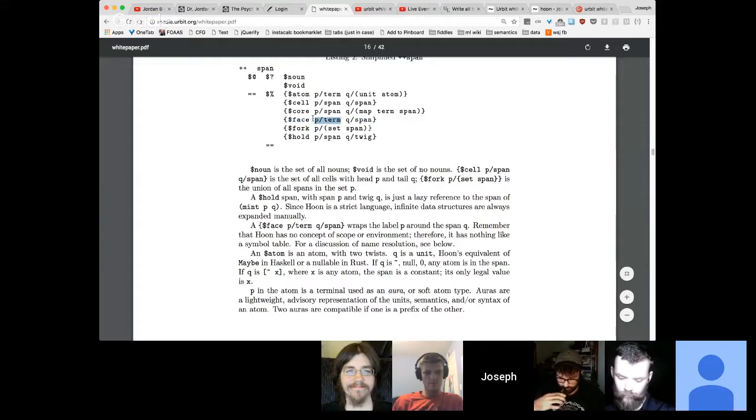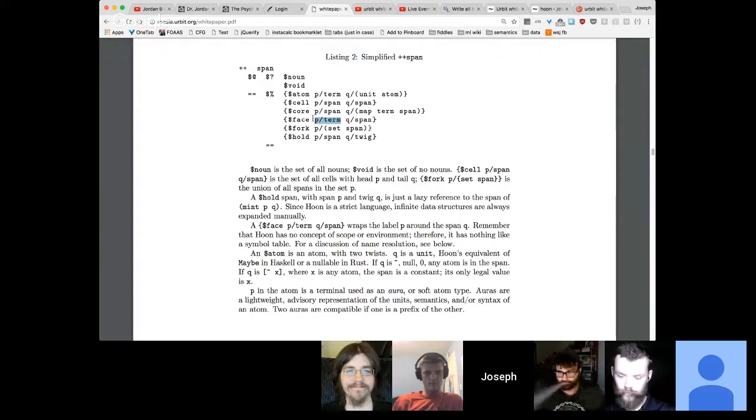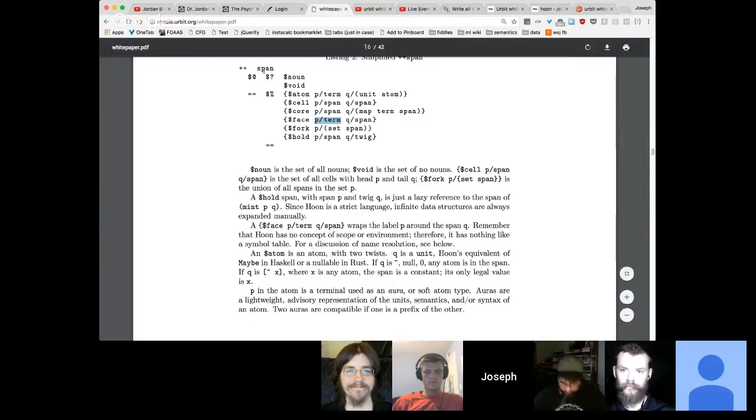So term is once again a symbol. A symbol is a leading lowercase alpha followed by alphanumeric characters, which is to say it's the symbol constraint for the language. It describes the valid syntax for names, right? So you could have span, you could have span1, you could have span-2, but you couldn't have the number 1 and then span.